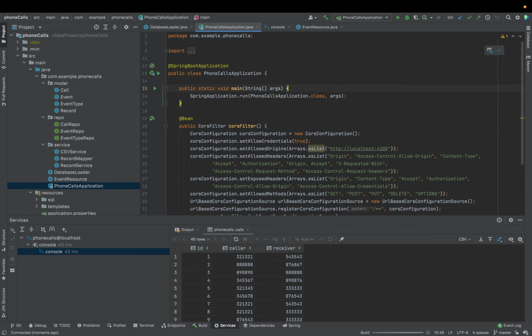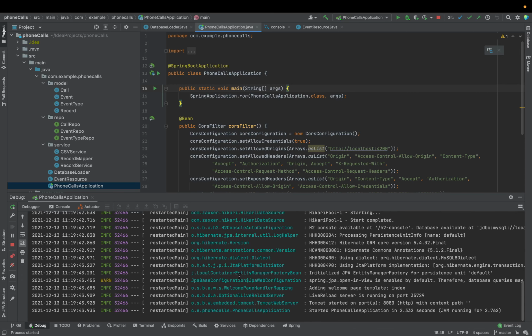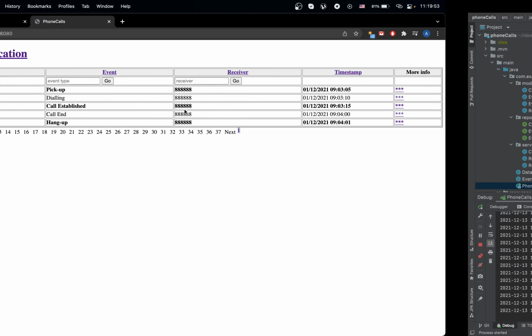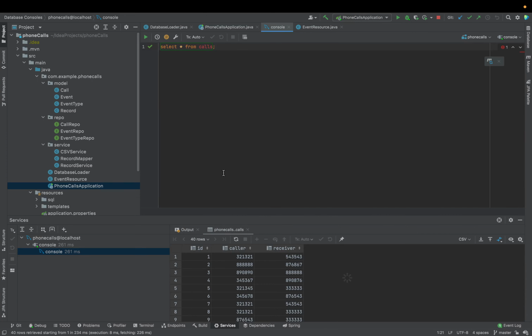So I'm starting this one. Everything is running, and let's start it. And here we see that there is some data, and if I do the query, here we have some data in a table as well.